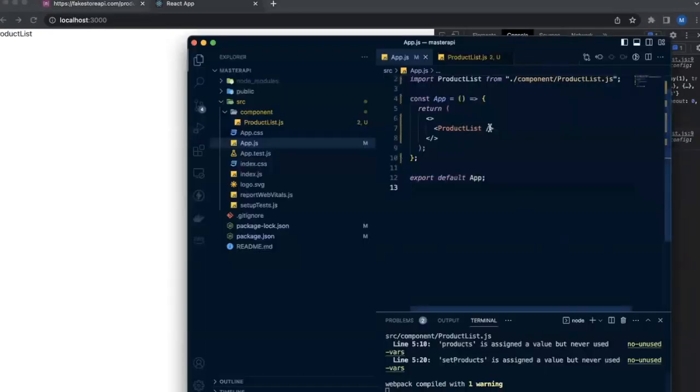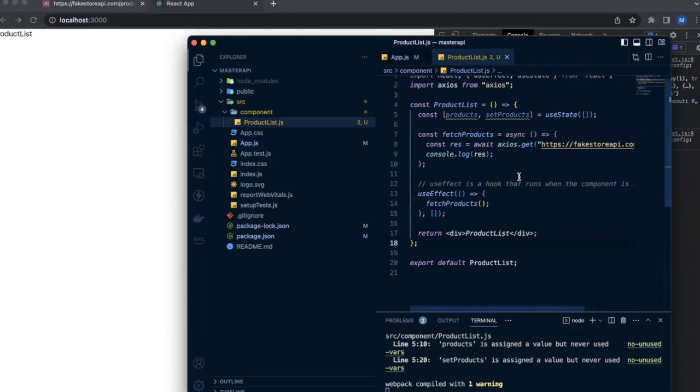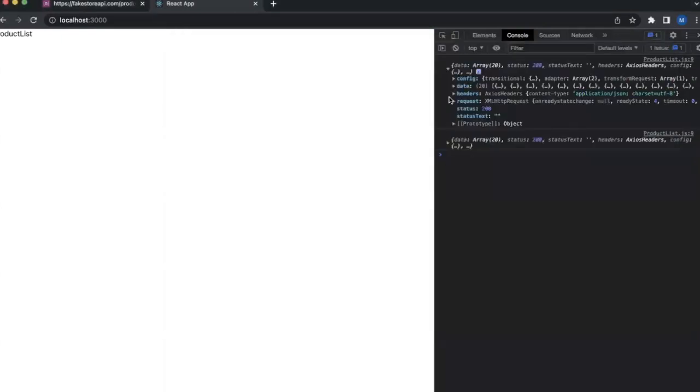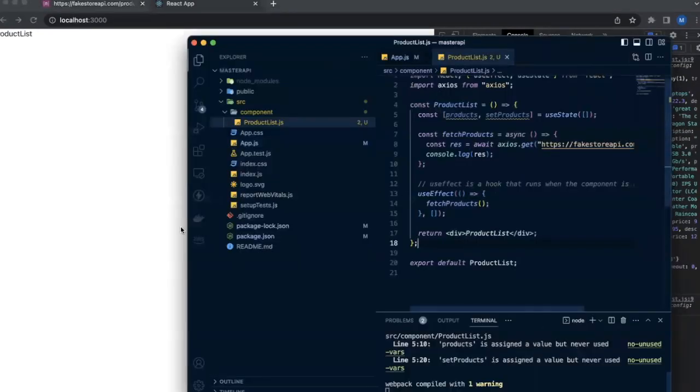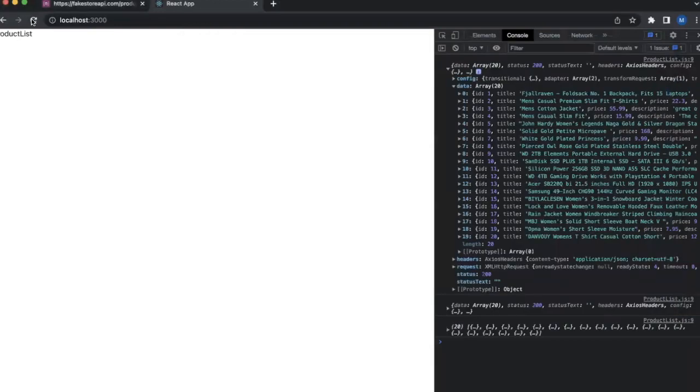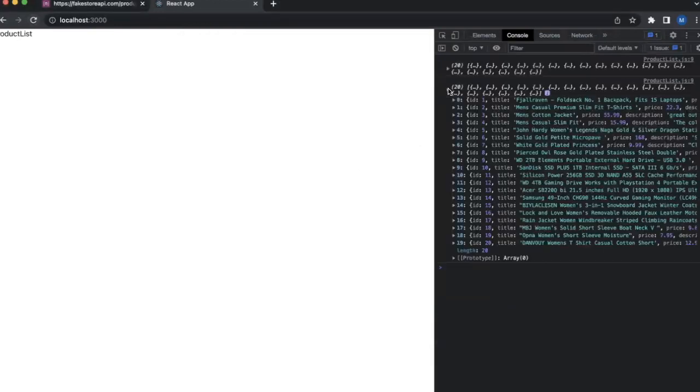Okay, so as I said before, you can see we have a whole lot of data with the response, but the only thing we really need to access is the data. So if you don't say response.data and you go and start to map through the response, then you will start to face some challenges. So always make sure to add the data. So let's save and check the screen again. Now you can see we have only the data to map through from here.